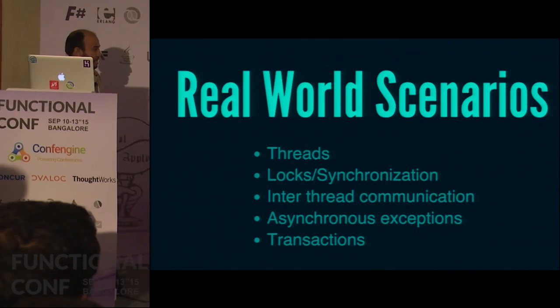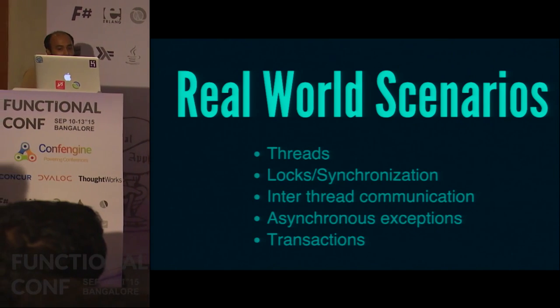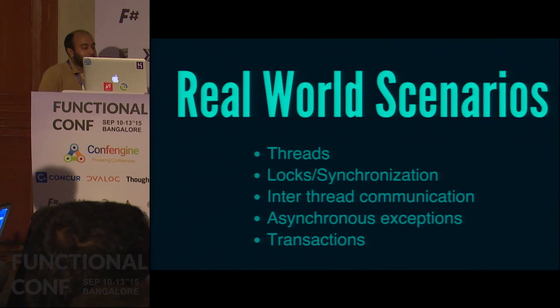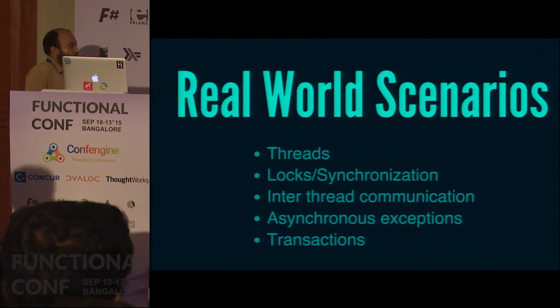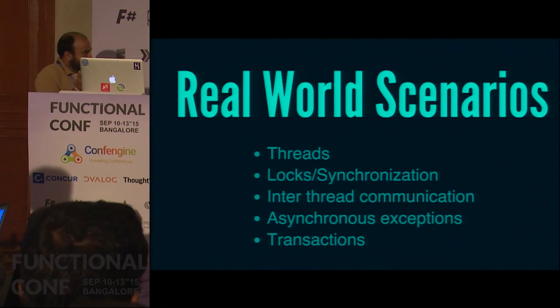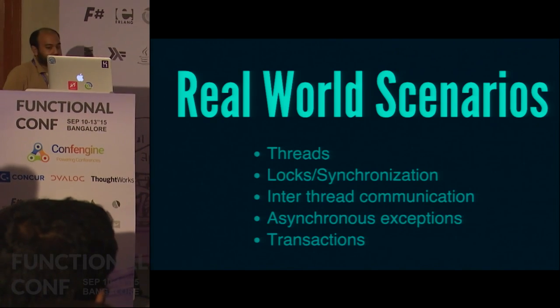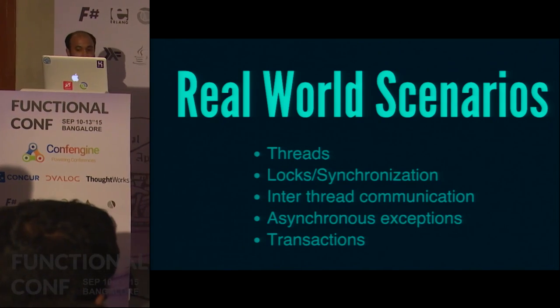And finally, transactions. Sometimes in your code you would have cases where you want to modify multiple things, multiple variables, in a single atomic transaction, right? So that the effect is visible all at once. So Haskell provides great tools to deal with all of these. So we're going to look at them.